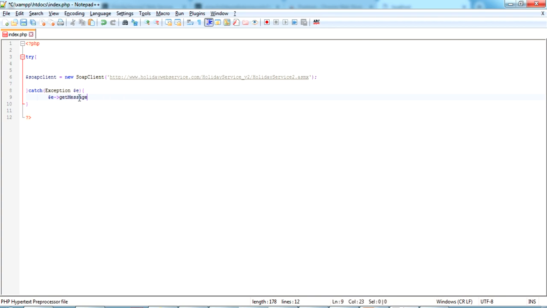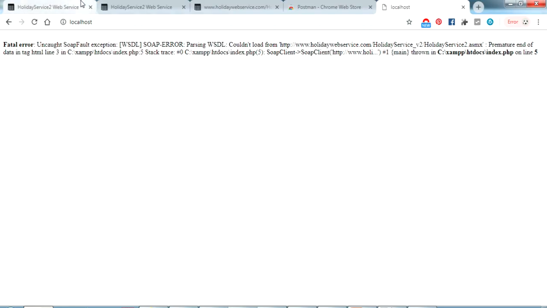Now it will print all the errors or exceptions created by the SoapClient. Going back to the localhost page and refreshing, the exception is already caught and there is no error.